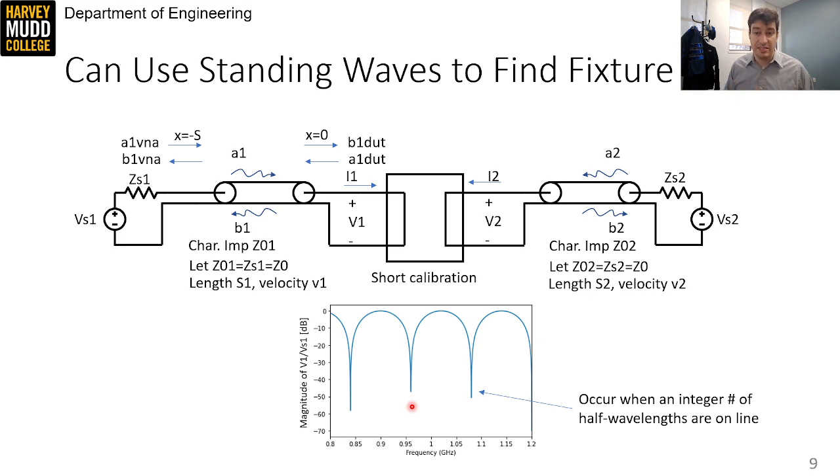So using that fact, if we know the frequency of two adjacent nulls, then we can find Ks as a function of frequency. That requires a few algebraic manipulations of the wave number, but I'll leave that process to the viewer to work out. Once you know the length, then you can add phase back in and cancel out the effect of the wires.